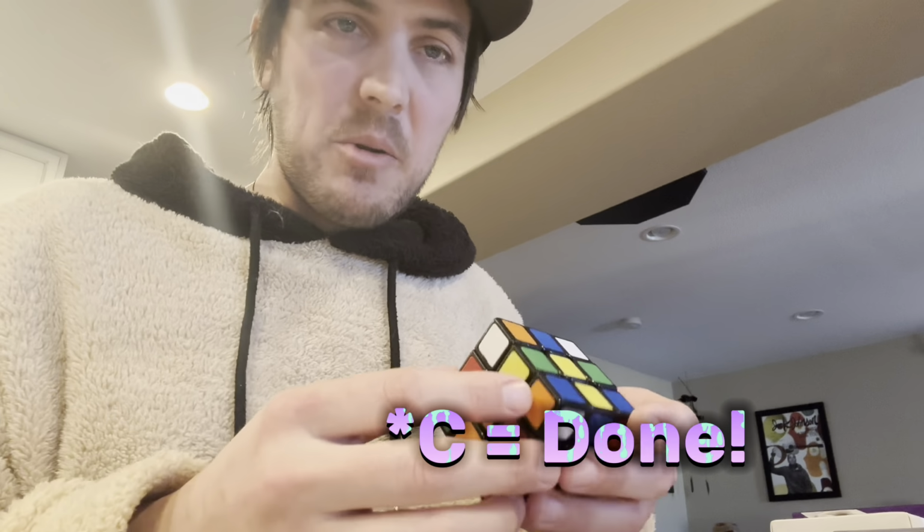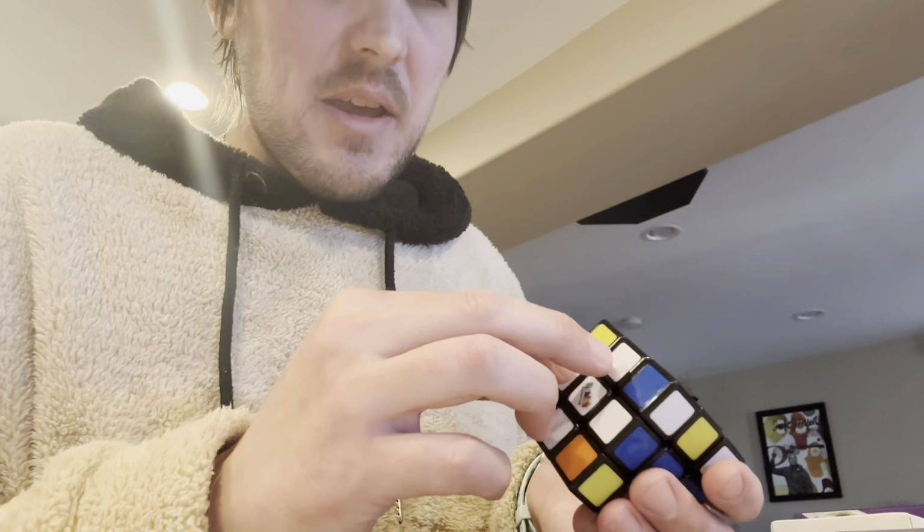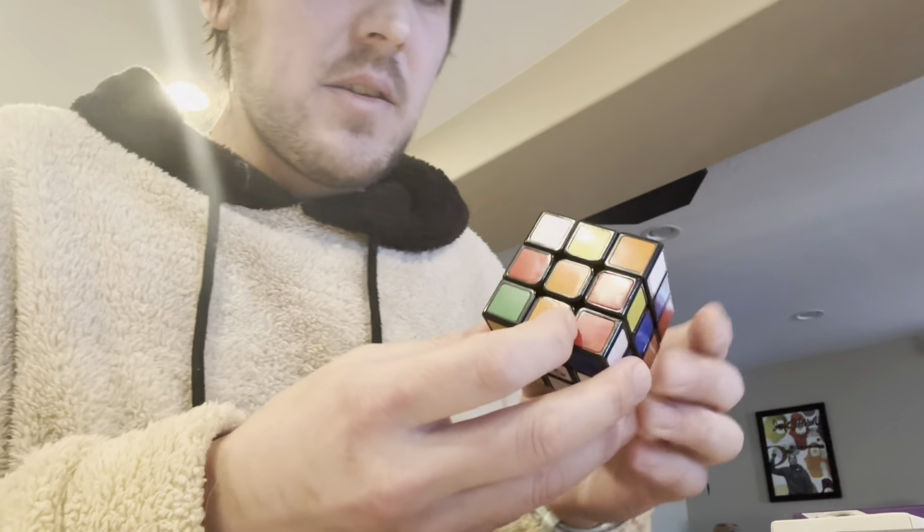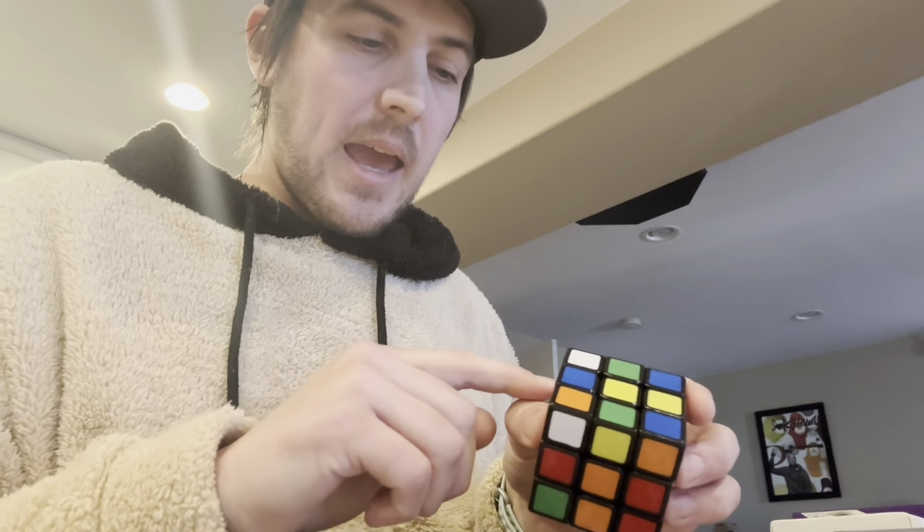So now what we want to do is, knowing what the pieces are called, find our corner piece that has the same colors as where we want it to go into. So let me expand on that. Pretty much we want to bring down the corner pieces that will fill in this whole white side. What we're going to do is look at what color the sides are that make up that corner. So right here we have green and we have orange.